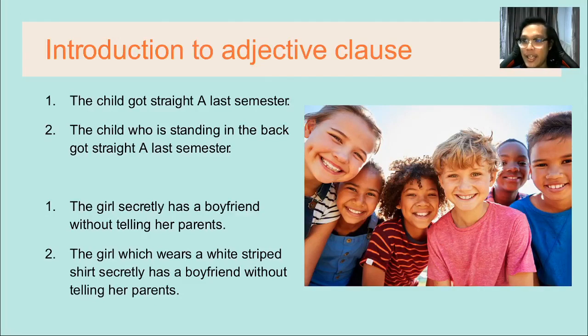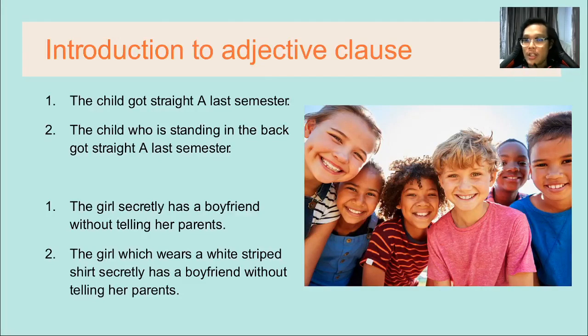What does it mean, straight A? Straight. What does it mean, straight? When you go straight, you don't turn left or right. You just go straight. Straight A means that you get A in every subject. Every subject you learn, math, geography, social science, science, all the subjects that you learned last semester, you got all A, or in Thai we use 4 grade, right? You can get grade 1, grade 2, grade 3, grade 4. So A means you get all 4, straight A.